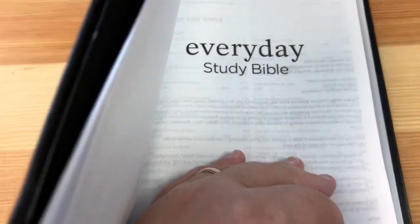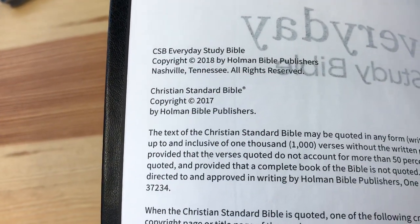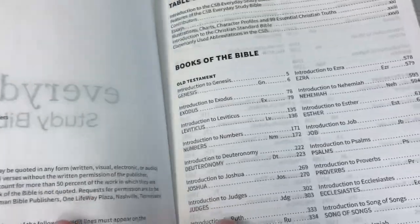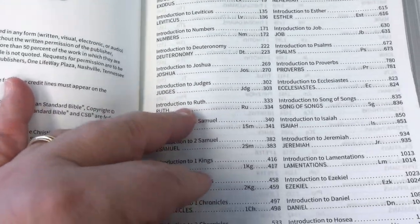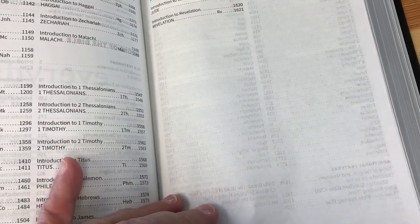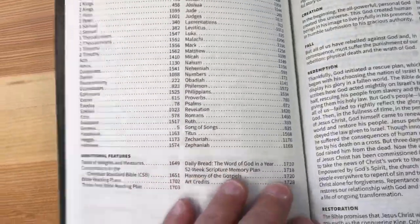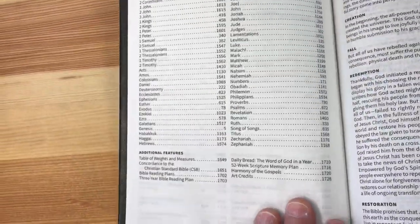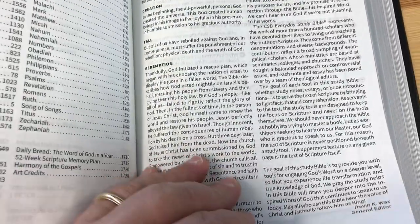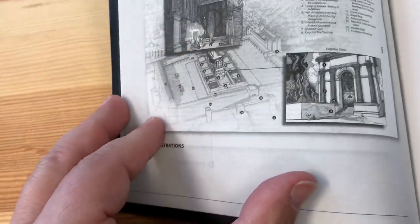The pages are kind of sticking. As you can see, it's from 2018. There are introductions to all of the books, and there's the books in alphabetical order. There's an introduction to what it is and how they've changed it. As you can see, the color pictures are now black and white.